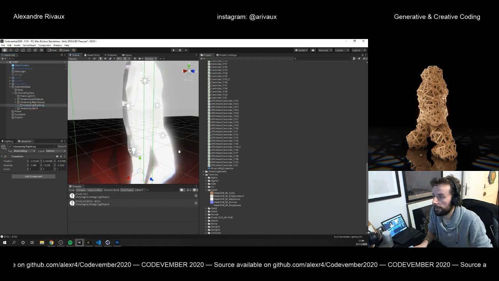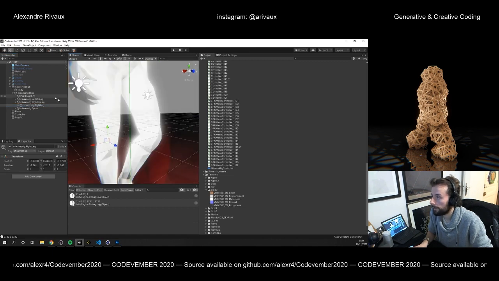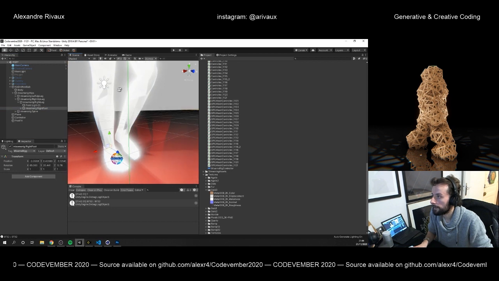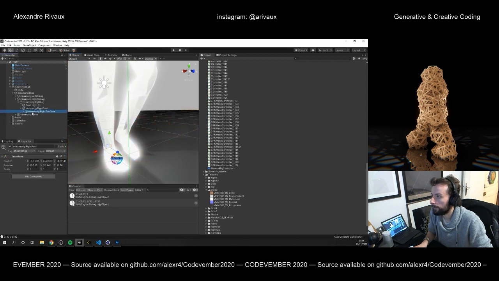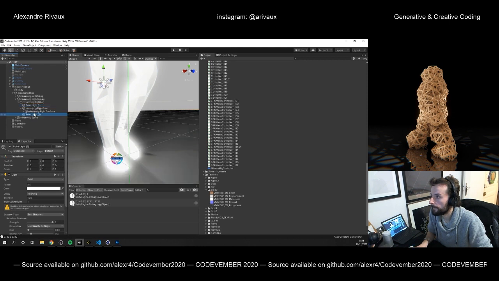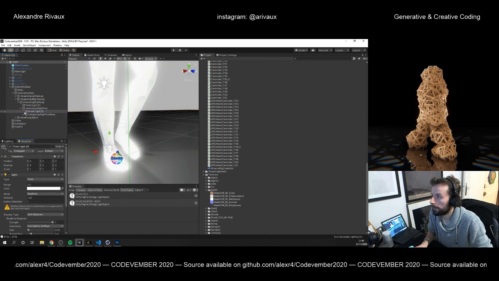This is the knee, so let's put one on the knee. And on the foot.